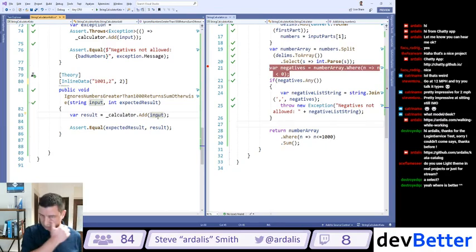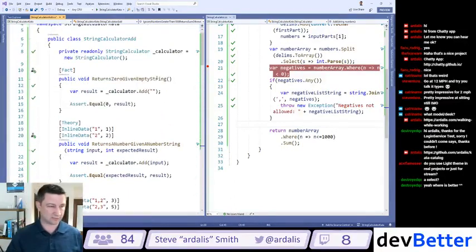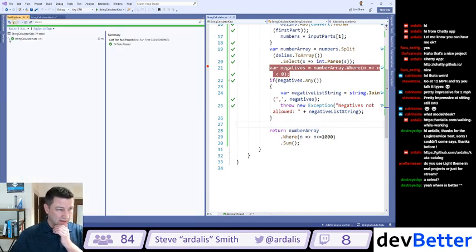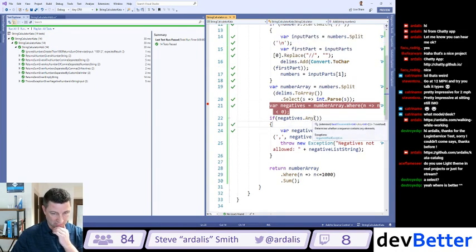Alright. So, that's my code. I could probably refactor this a little bit more, but one thing students often want to do is like, once they see this, they're like, oh, well, I could just write that one test and give it all the inputs and all the outputs, and that's it, right? One test for the whole thing. I caution against doing that, because what you really want is when you look at your tests here, you want each different test logic, different test case to have its own thing here that you can see, so that when you break a particular thing, like let's say I accidentally do something wrong with this, right?